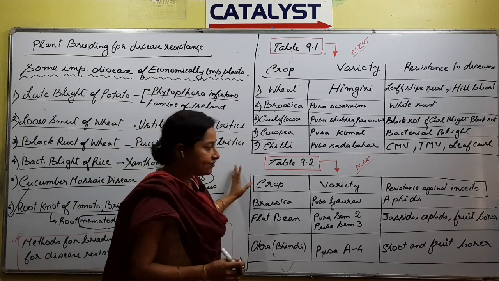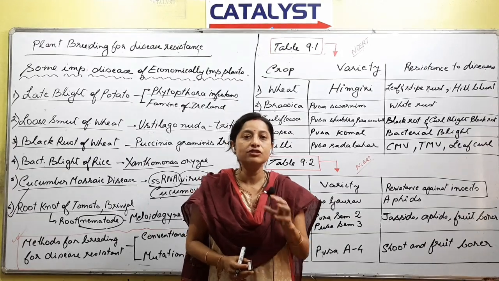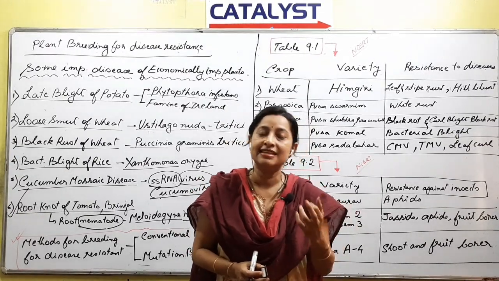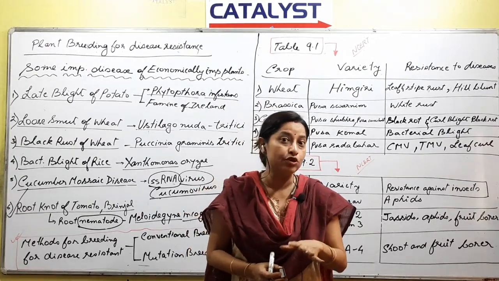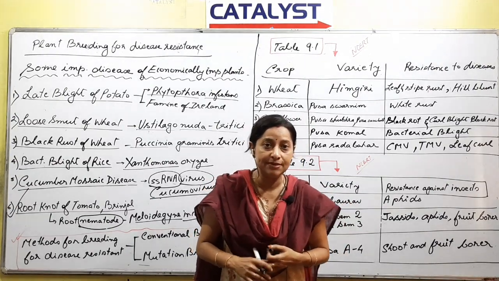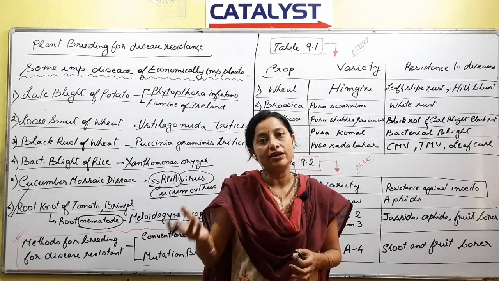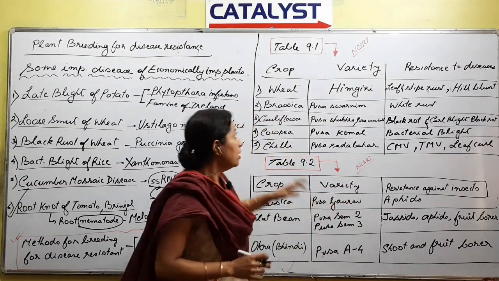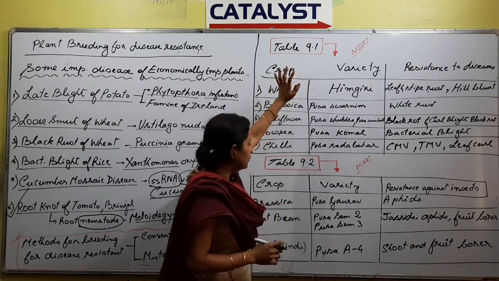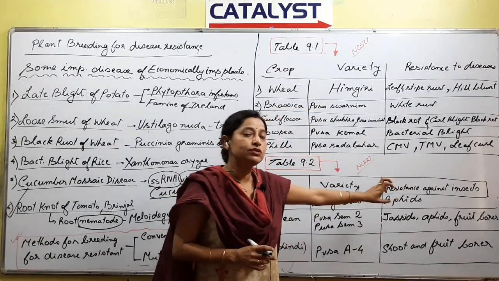Next is, as I have said at the starting of this lesson itself, the most important portion of this lesson is table 9.1 and table 9.2 of your NCERT book, right? So NCERT book dukon table ase, hey dukon table of maximum questions from this chapter has been asked. Either it is board or it is in your MCQs. So we'll be talking about table 9.1 and 9.2. 9.1 dot ki ase or 9.2 ki ase.